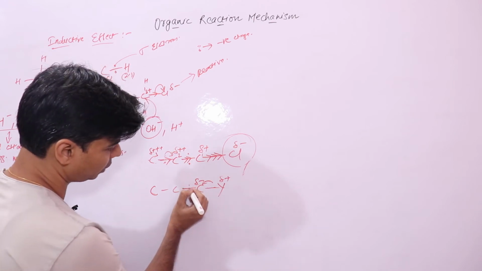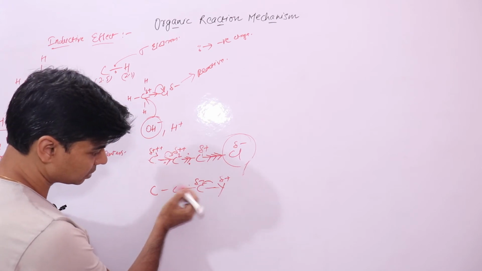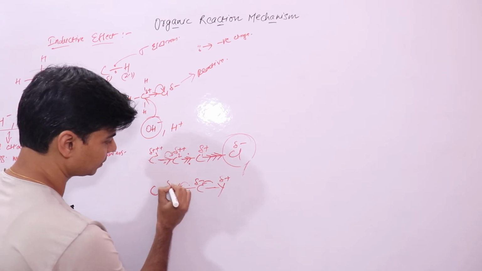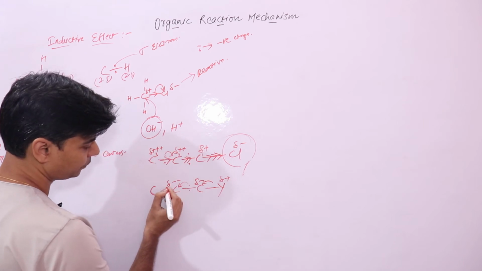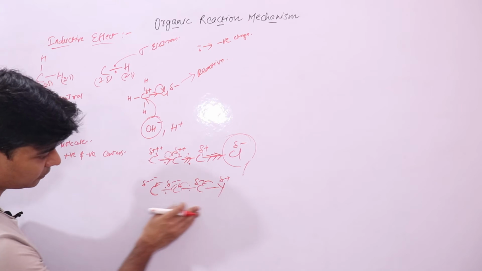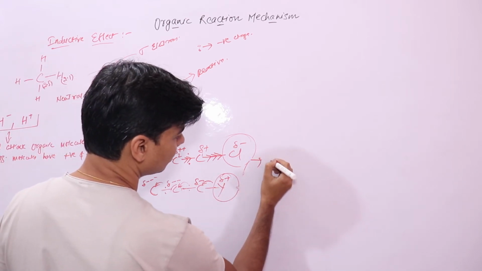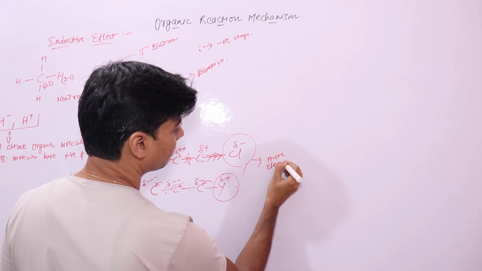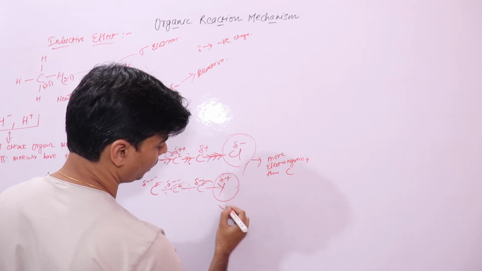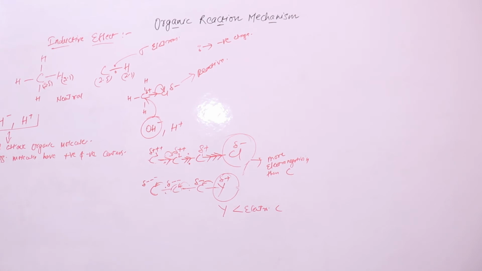Now it has a negative charge. Here you have sigma electrons. Due to the negative charge on this carbon atom, it will repel this electron pair, thereby displacing it more towards the next carbon atom, giving it a negative charge, right. Similarly, you have negative charge here. Now this negative carbon will again repel this electron pair towards the next carbon atom, giving it a negative charge. And this negative charge will keep decreasing as you move in this direction. And remember, chlorine has more electronegativity than carbon, and this Y has less electronegativity than carbon, right. I hope this is clear.